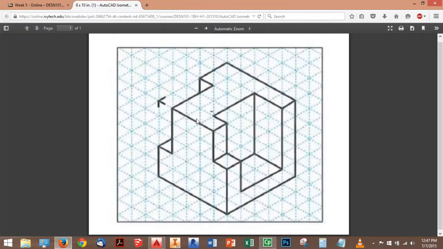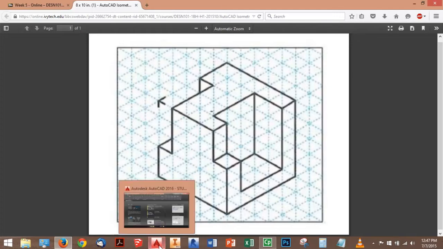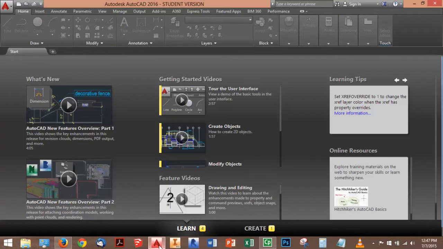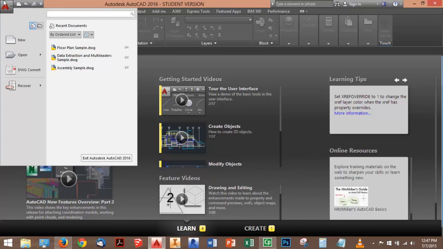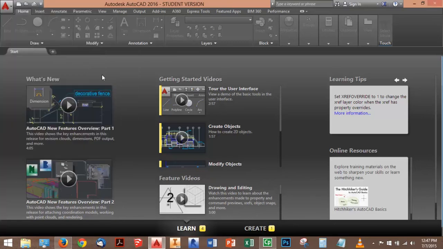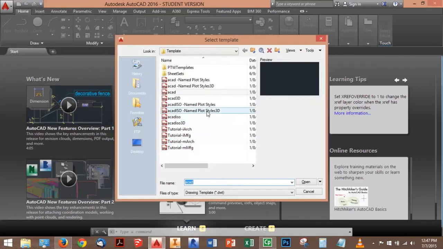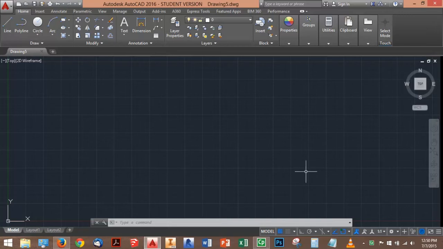So assuming you've already downloaded AutoCAD and installed it and you're ready to go, we're going to look at actually creating this sketch. So I'm going to go ahead and open up AutoCAD. And I'm going to make a new drawing. You can also do Control-N on the keyboard or go up here to the application menu and choose new. And I'm just going to use the AutoCAD template and hit open. And then I get a new drawing that opens up that I can begin drawing in.